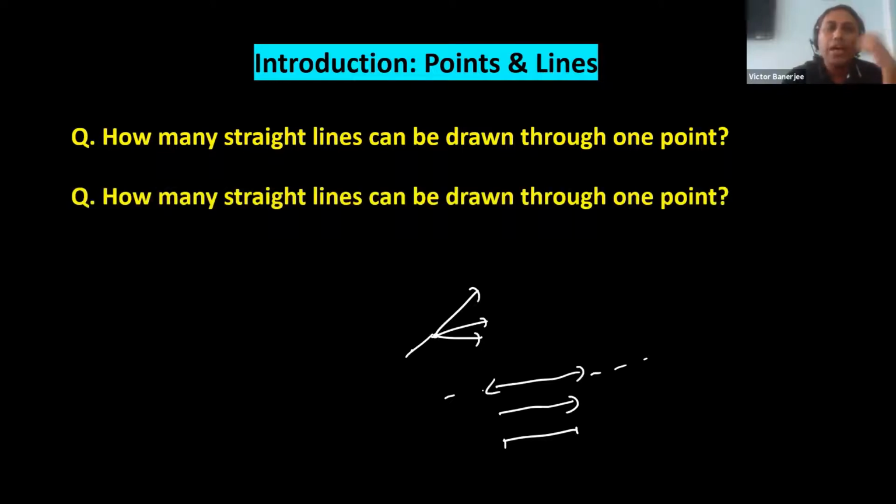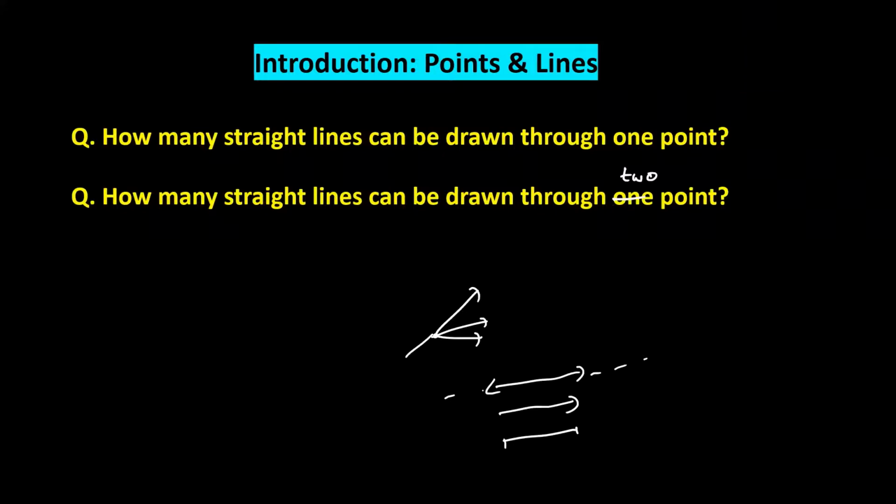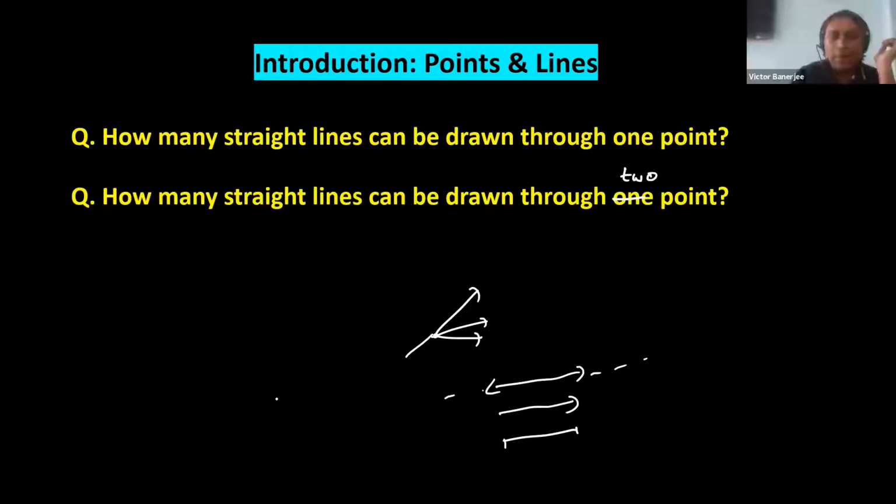So the next question is, how many straight lines can be drawn through 2 points? One. See, this is the basic part. When you fix 2 points and join them, only one straight line can be drawn. So through 2 given points, there can be only one straight line. Correct. And this part, the length between the 2 points, is also called the line segment.